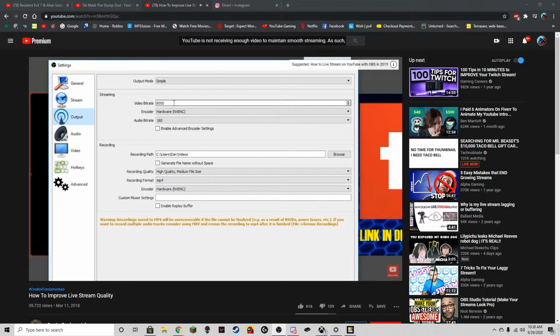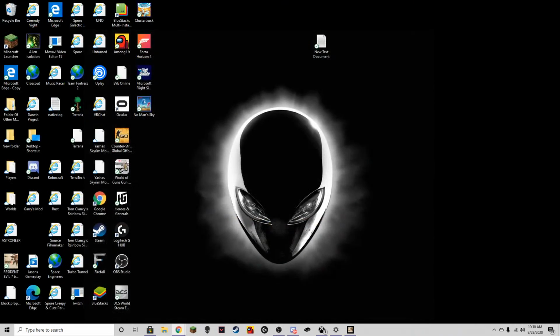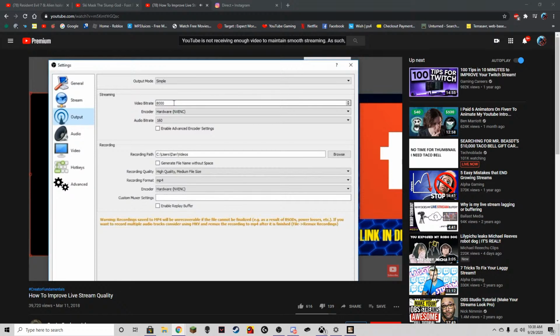Your video bitrate is what is going to help you get past that freezing and buffering that you're experiencing on your system. Now, if you installed OBS recently, it tries to perform tests to determine your optimal bitrate at the time of installation. If you did it a little bit in the past, your bitrate may be whatever the default was at the time that you installed it. So this is definitely something to consider.